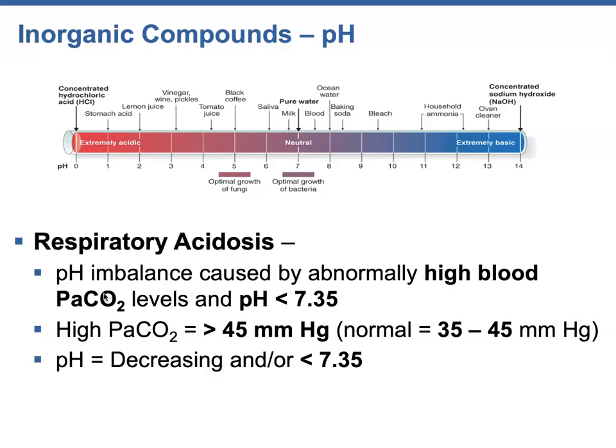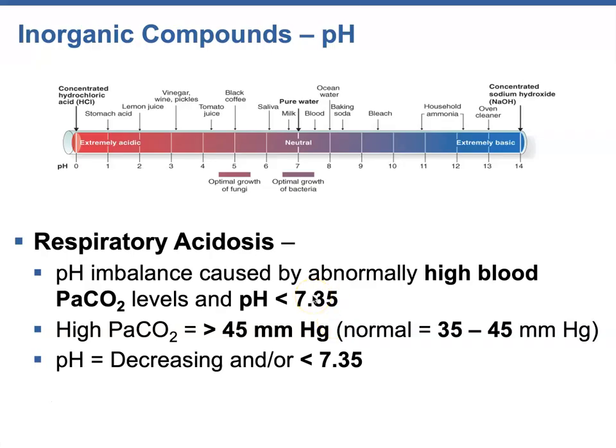We're not going to get picky about if it's the veins, is it in the arteries, whatever. But this is the way that they describe it. Okay, so P just refers to partial pressure of carbon dioxide. So if you get increased levels of carbon dioxide in your blood, this will cause the blood to become more acidic, and it causes the pH to get less than 7.35. So here's our blood. When we get increased levels of carbon dioxide, it causes the blood to go this way, to become more acidic. So when our carbon dioxide level starts to go up, we are now retaining carbon dioxide. It makes the pH go down.